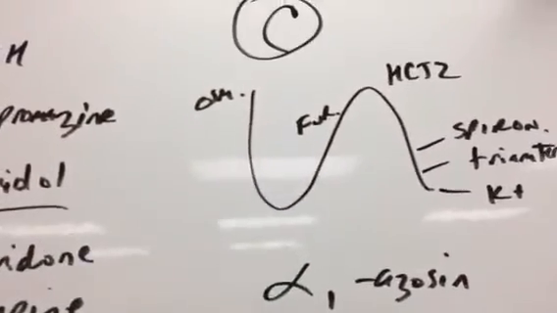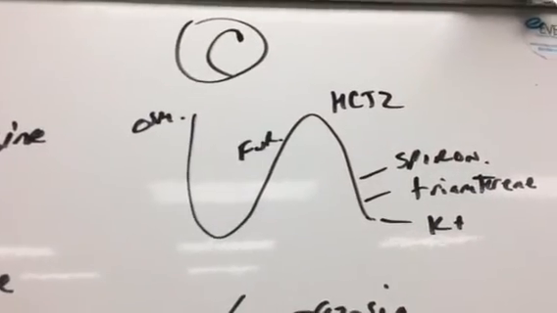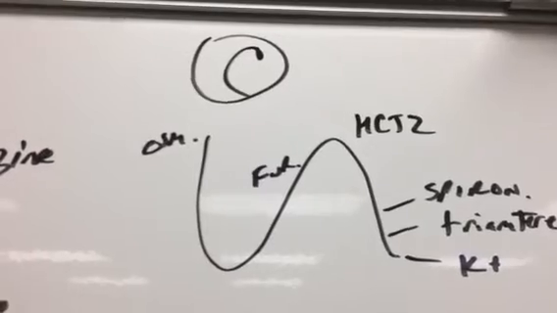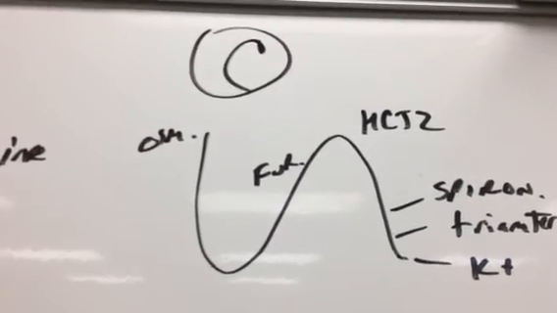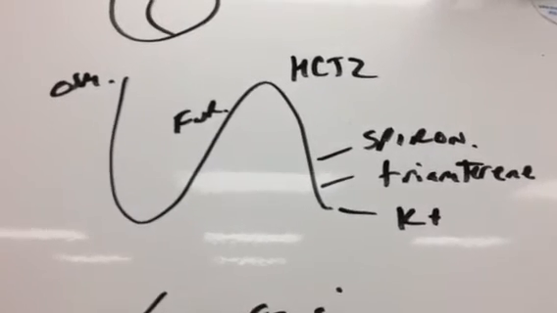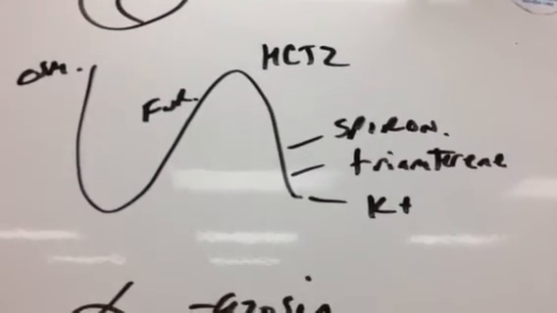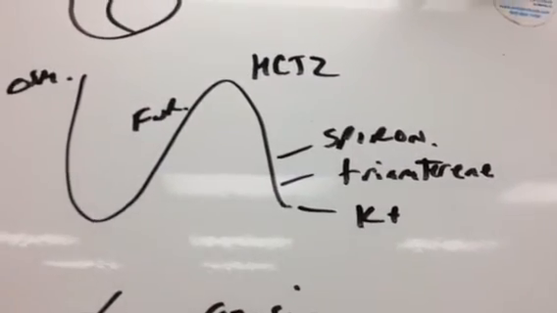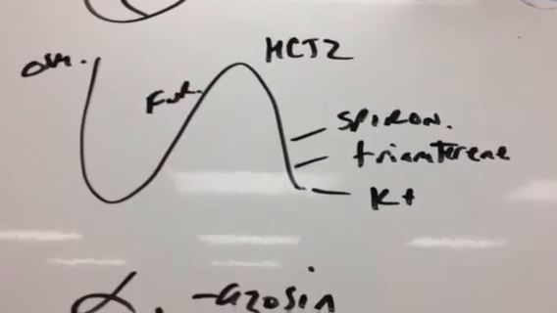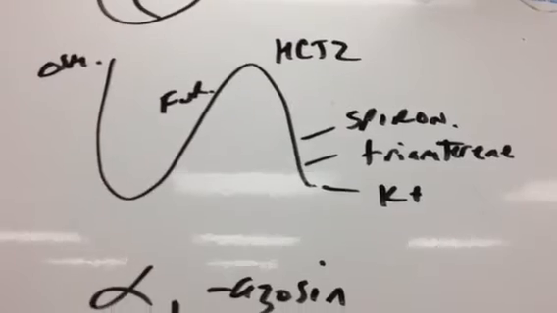So cardio, we use the nephron. So we start on the left with the osmotic diuretic mannitol. Then we go up the loop. Ascending loop of Henle with furosemide. Then to the distal convoluted tubule with hydrochlorothiazide. Spironolactone, triamterene are in the collecting duct. And then potassium, because they're potassium sparing, we can also use potassium as a supplement for hydrochlorothiazide and furosemide.